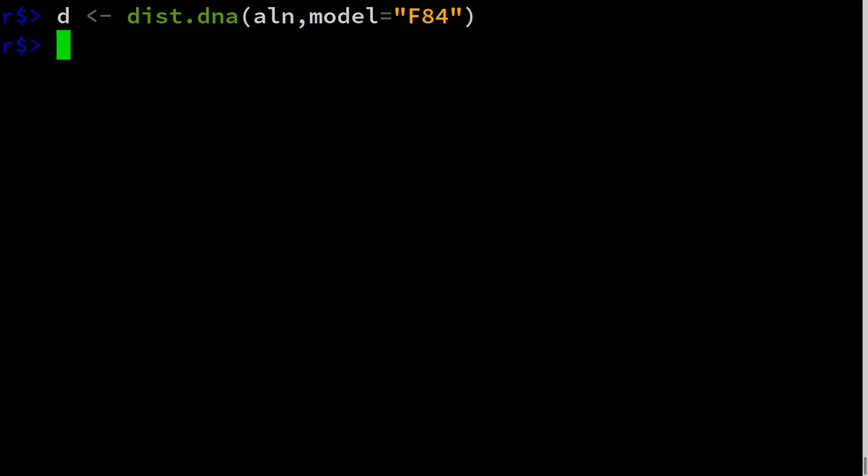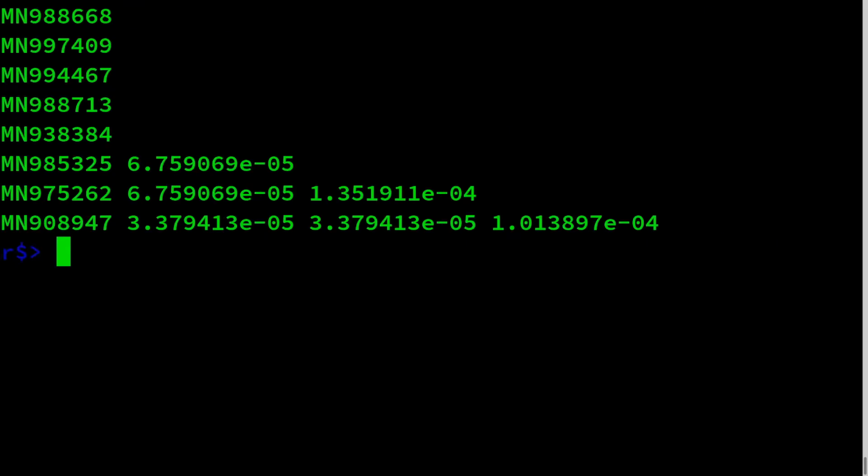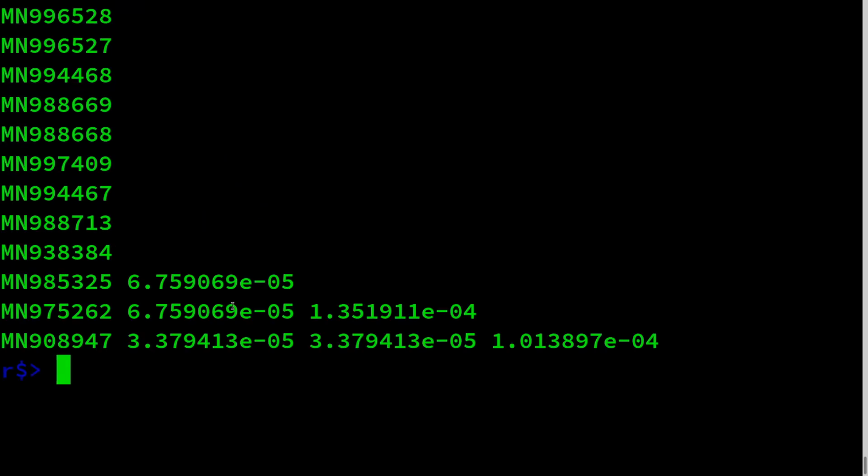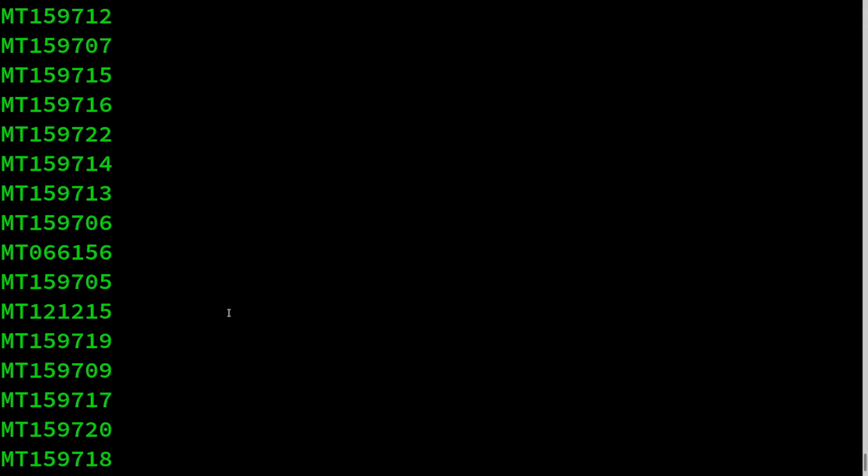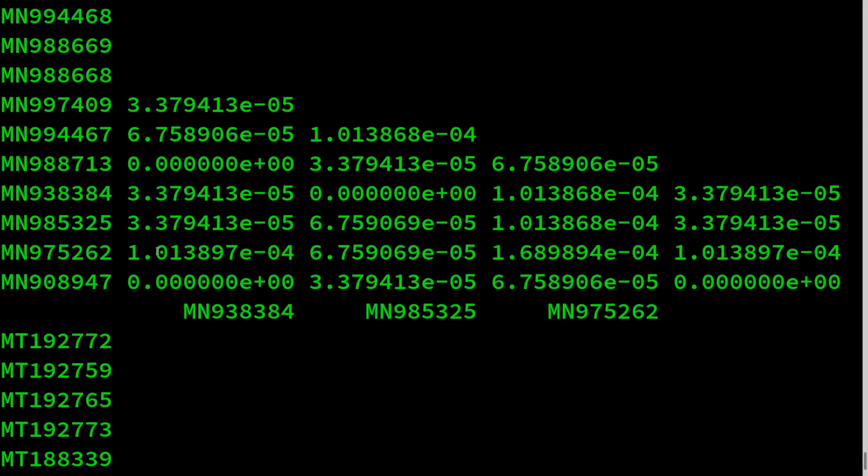If we look at it, we see that we have a distance object with our rows. Here's a good one: the distance between MN908947 and MN938348 is 0.